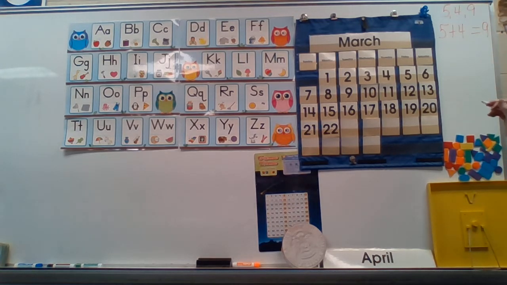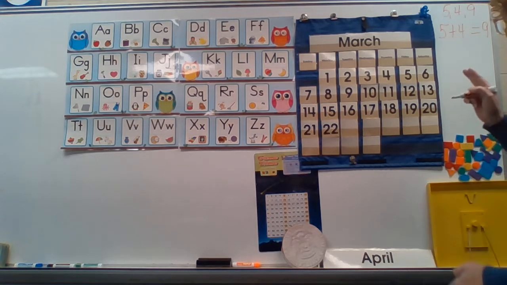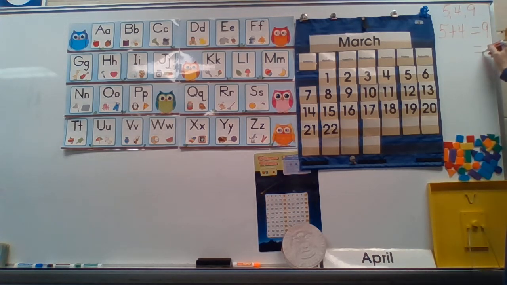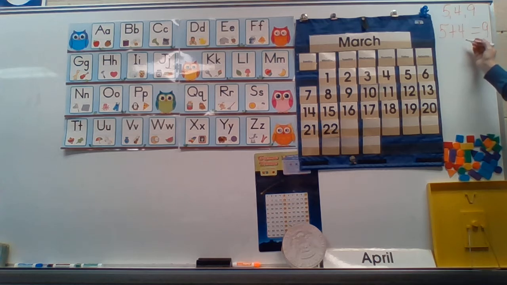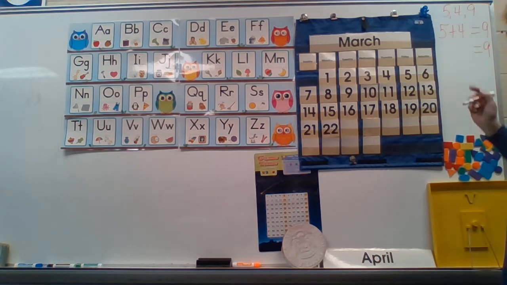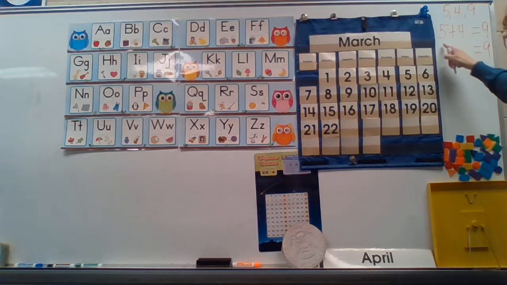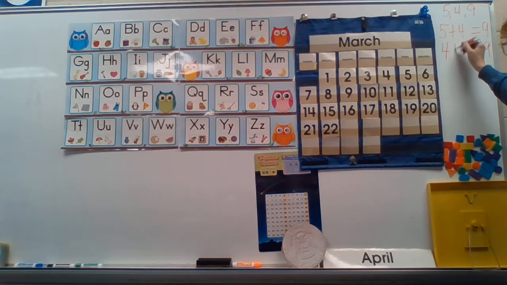So 5 plus 4, and then what do I do next? I'm going to make another plus number sentence, and I'm going to use those same 3 numbers, but it's going to equal 9. So now I've only got 2 numbers to choose from. So I can't write 5 plus 4 again, but what can I do? That it'll still equal 9 with these numbers. That's right. I can turn them around, and I can put 4 plus 5.